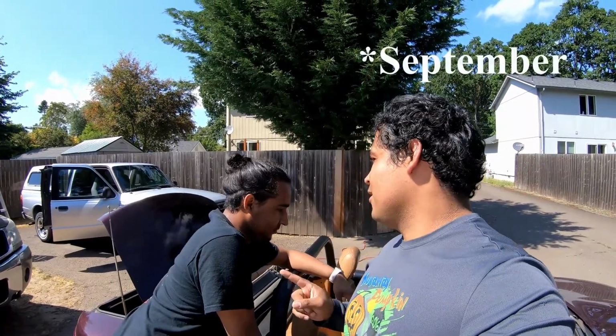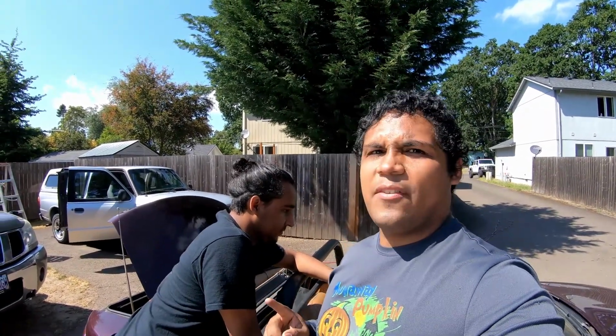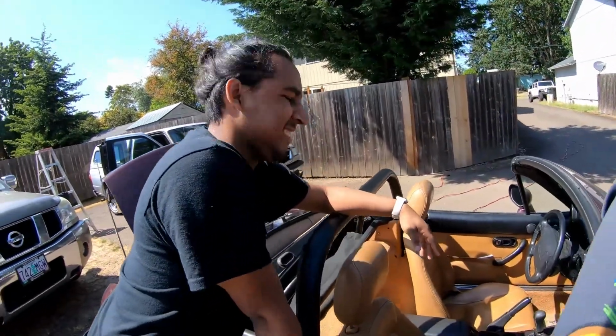Just so we're on the same page, you have not cleaned this car since August of last year when we had those really bad fires. I have not cleaned inside of this car since August of last year. That's kind of gross. Look, it was the wintertime. I didn't drive the car that much. That's still gross. Fair enough.